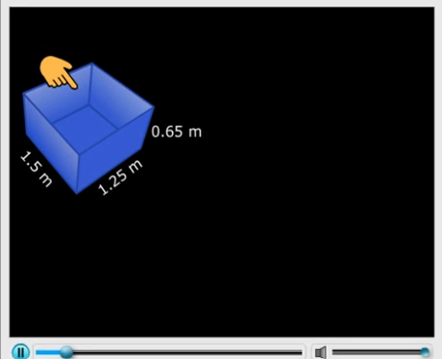Here is a plastic box. I have marked the dimensions for you. Now this box is to be open at the top. We need to find the area of the sheet required for making the box.